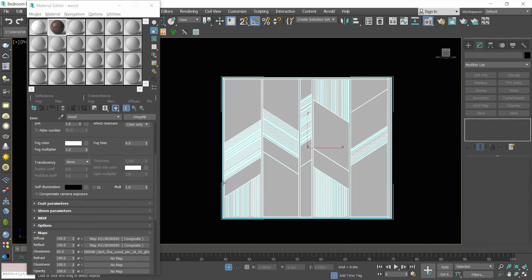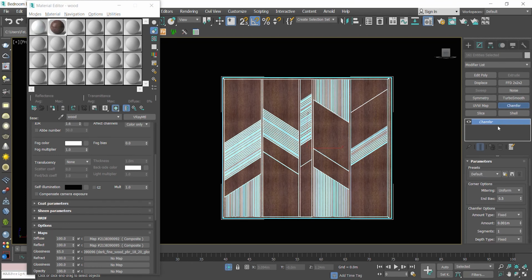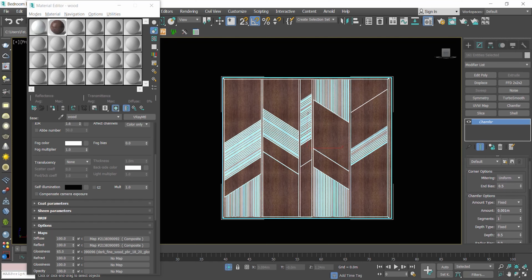Okay, now I select them all and assign the wood material to my object. Then I assign a chamfer and a UVW map on top of all modifiers to control the scales. Also, I need to add another UVW map for that texture that I assigned lately and change its channel to apply that change.